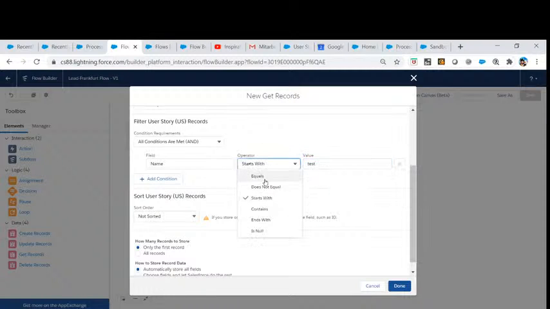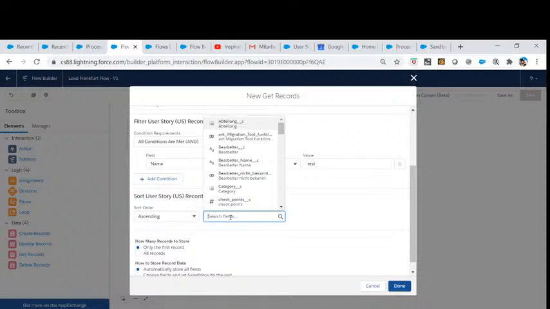In here you have some operators, and with those operators you can say if it should be the same value as you're putting in, or it's not the same value, or starts with, or something like this. Every time you're working with this, you can make yourself comfortable with it. Just remember this and play around with it, and with more and more playing, you get more and more comfortable. And also ends with and is null and something like this. But at this point, we just need starts with.